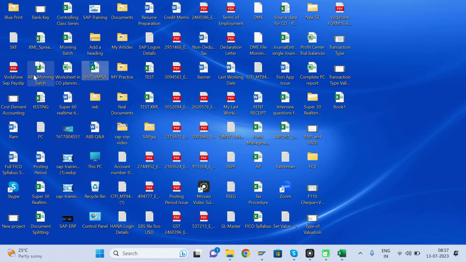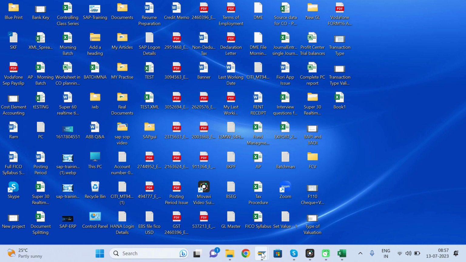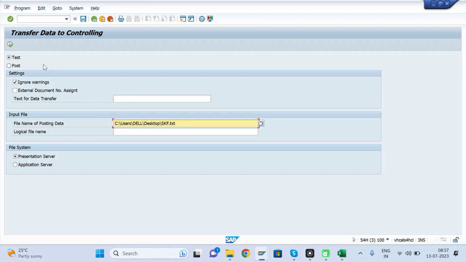Now come here, remove this and backspace, save it, and again execute it. So date format should be YYMMDD.